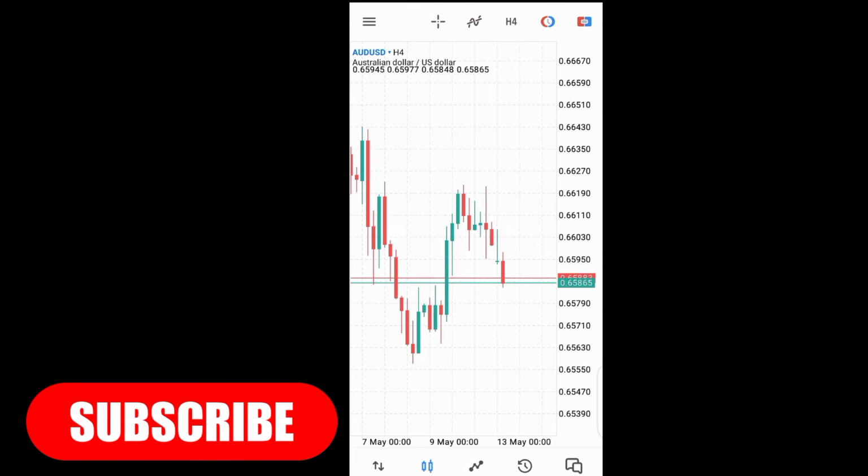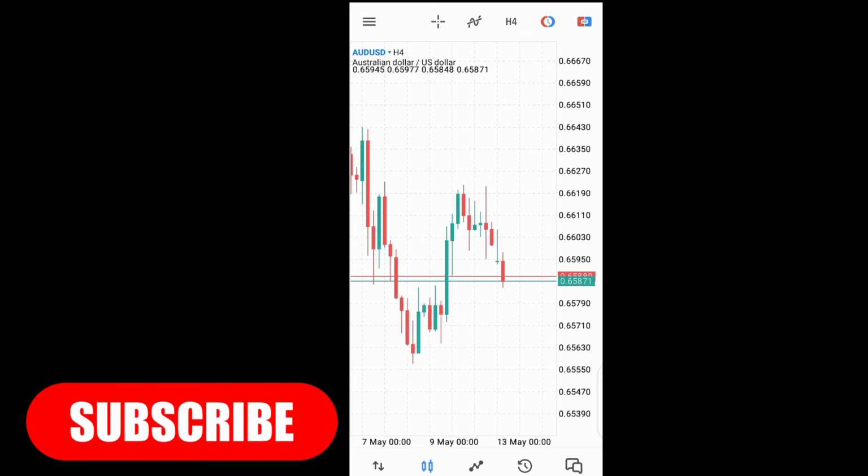For instance, if I think this market is going to move up, maybe to somewhere here, and I want to buy, my stop loss is expected to be below the entry price, because it's only when the market begins to go below my entry price that I will be losing. So that stop loss is a measure to guard against a loss, in case the market is not going up as I anticipated and it begins to go down.